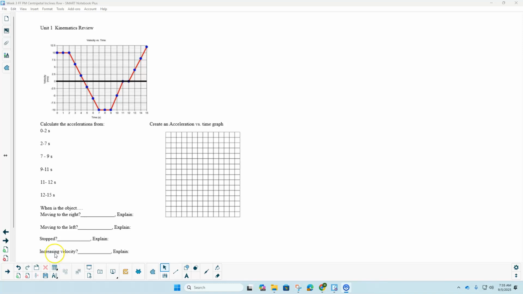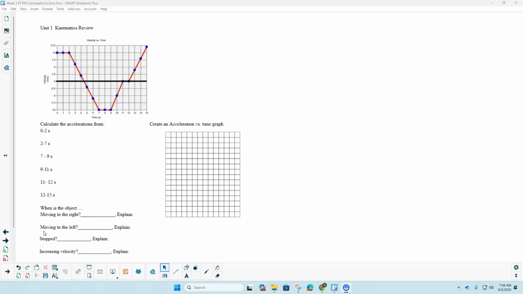All right, guys, so this is our review for the test for Unit 1. It's talking about motion and kinematics, and we have lots of different motion: one-dimensional, horizontal, vertical, projectile motion, vector addition, some circular motion, there's some moving down an incline, so there's a great variety here.